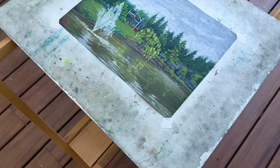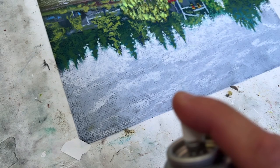Shake it up. Wind's picking up, so I'm gonna come back on this side over here. Wind's picking up a lot. I'm gonna hold up. Okay, wind died down. Let's go for it.